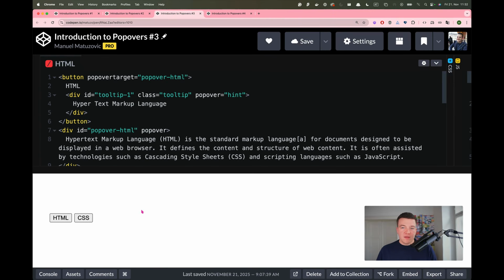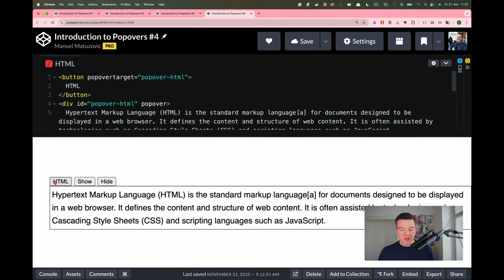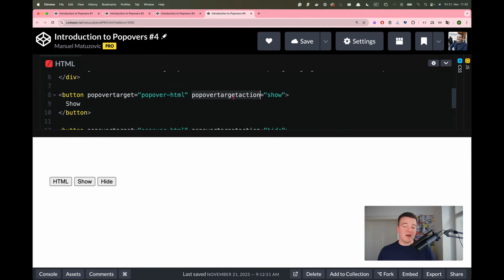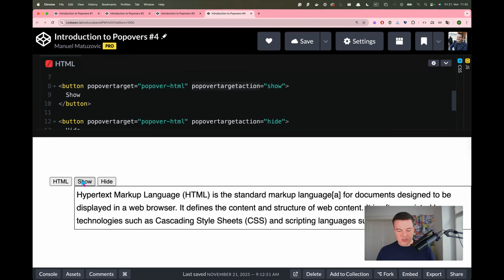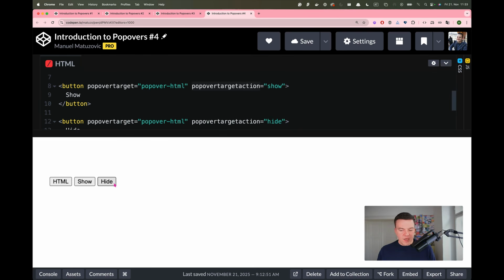We have one more attribute that allows us to control popovers, and that's the popover target action property. So by default, if you click on a button, it will open and close it. So it toggles the visibility of the popover, but you may want a button that only shows your popovers or hides them. And if you want that, you just provide the popover target action attribute and set it to show or hide. So you can see that show only shows it. If I click, nothing happens. If I want to hide it, I can press the hide button or the toggle button. Yeah, so you have three actions. By default, it's toggle, and you can also use show or hide.